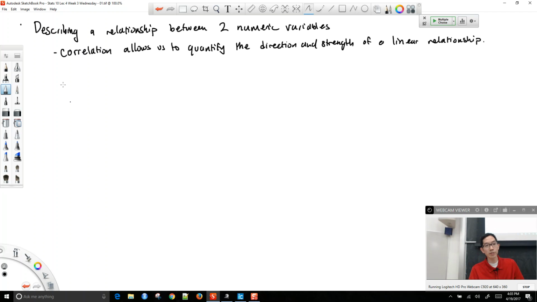And if there is a linear relationship, let's say we were talking about snakes again, my favorite example. Okay, so we were talking about the length of a snake and the weight of a snake, right? Length versus weight.